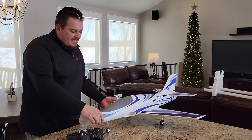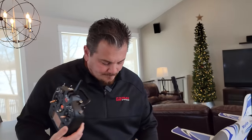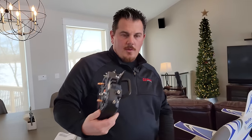All right, so the next step in doing this setup is to use a transmitter like this and a receiver like this. If you use something different, you can make it work too, but this is what we're going to teach you how to use today. This will eventually get discontinued and something else will replace it. If that's the case, my recommendation is to go to one of our most recent videos that is a plug and play.